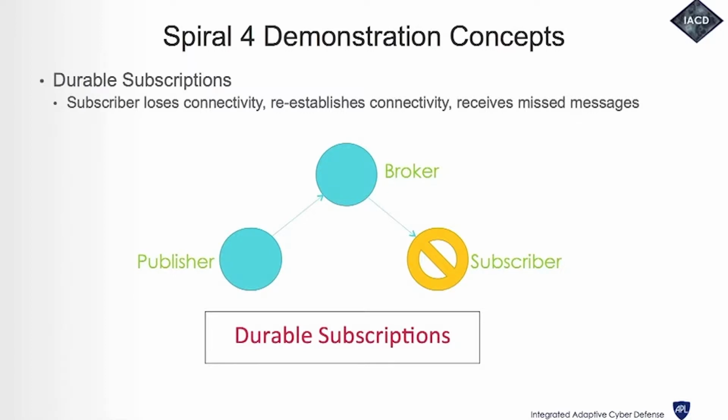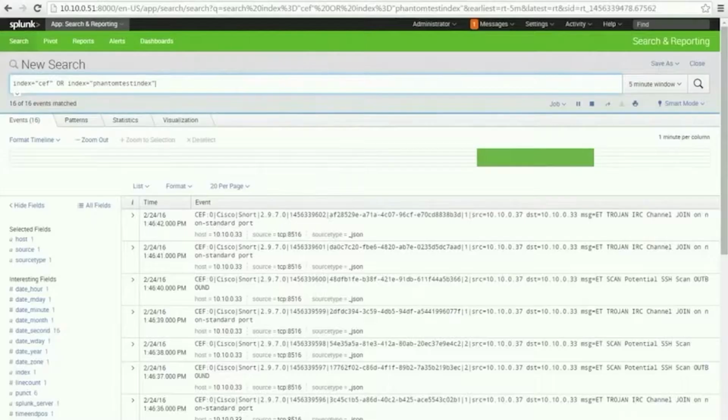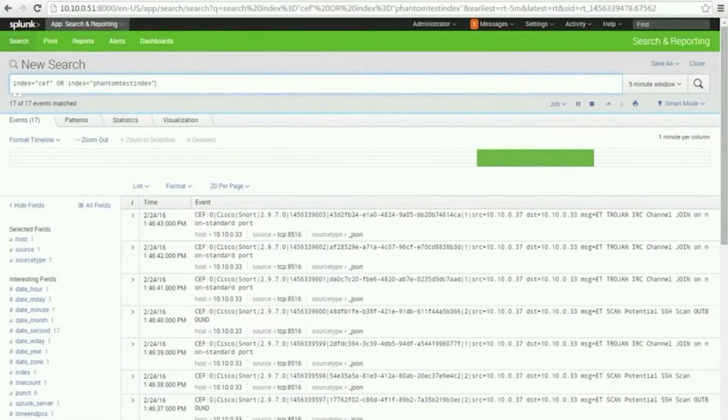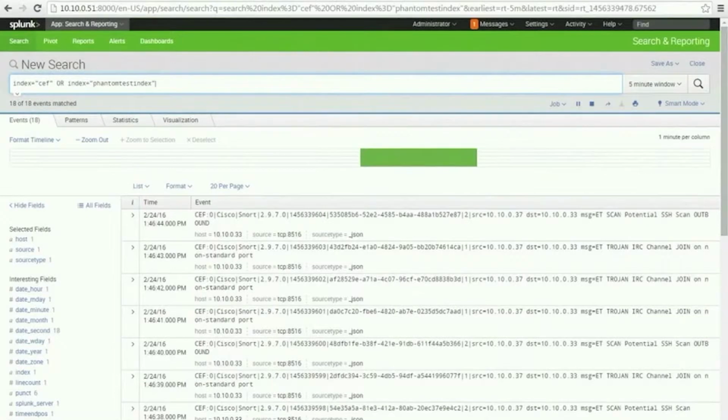Durable subscriptions allow a client subscribed to a given topic to go offline and receive a copy of all of the buffered messages sent to the topic once it comes back online. Configuration parameters allow message limits and other specifics to be customized and set if desired. After Splunk has received a number of messages, we are killing Splunk's subscription process, simulating a hard disconnect of a subscriber. Notice that Splunk itself is still running, but no messages are arriving.